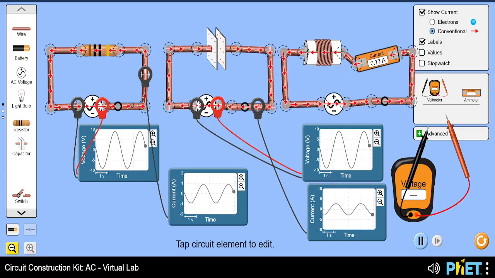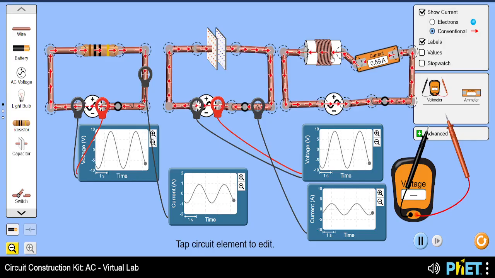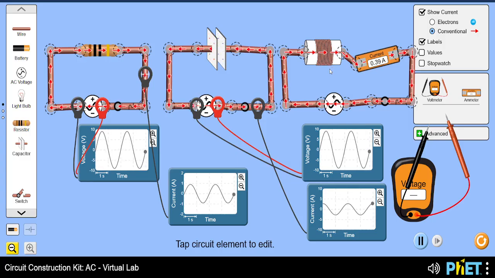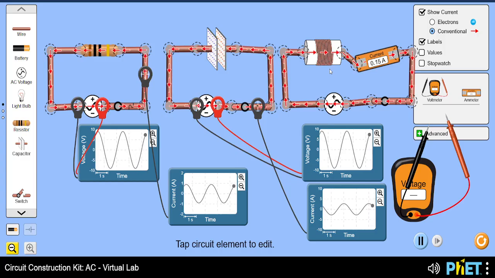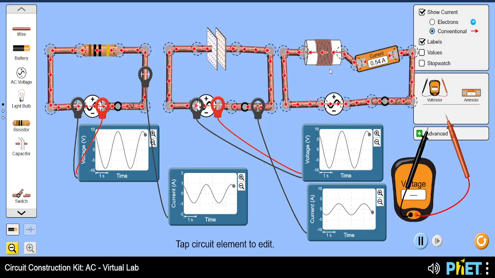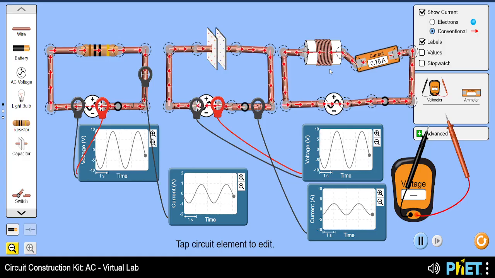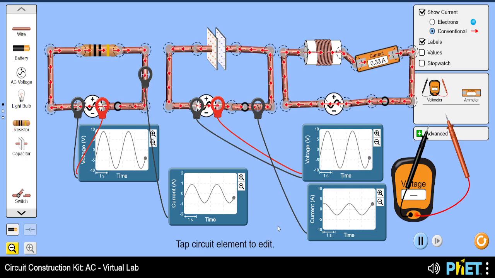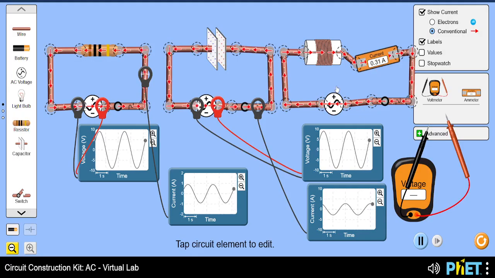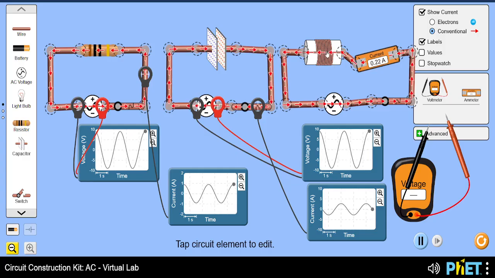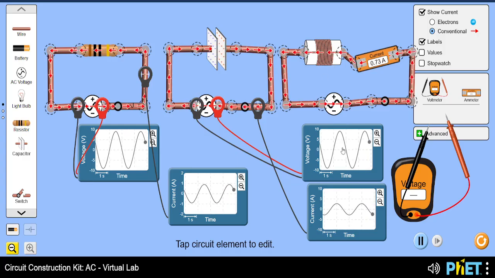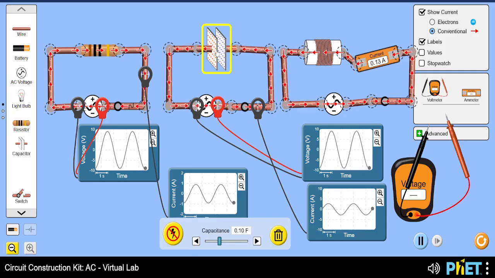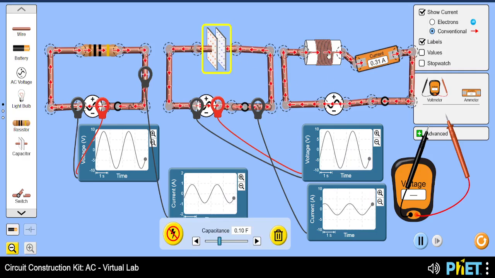But if you don't want to mess it up in an exam, remember that an inductor is just a coil. All right, so because the current is varying, is changing, is alternating, there will be self-inductance. That is, EMF will be induced in the coil. And you remember Lenz's law. It will position itself in such a way as to oppose the current that is giving rise to it. So current is always pushed back in an inductor. Because of that, current is always lagging. So current leads voltage in a capacitive circuit, whereas it lags voltage in an inductive circuit.